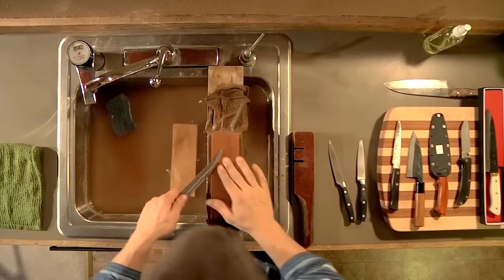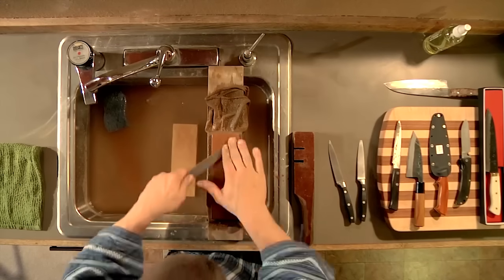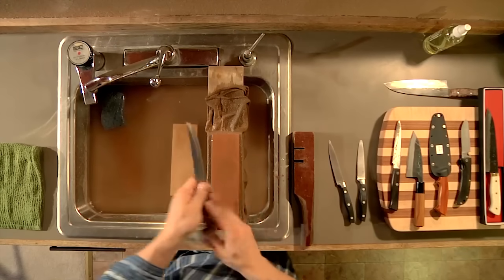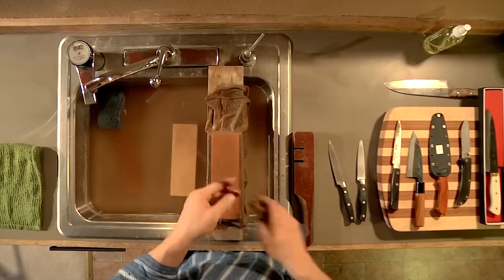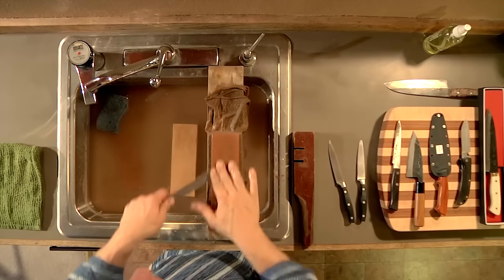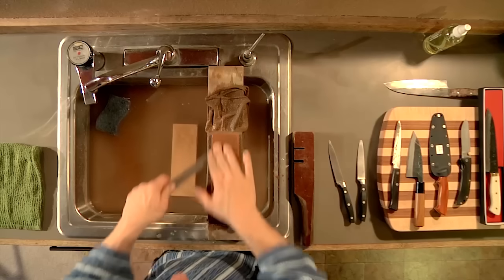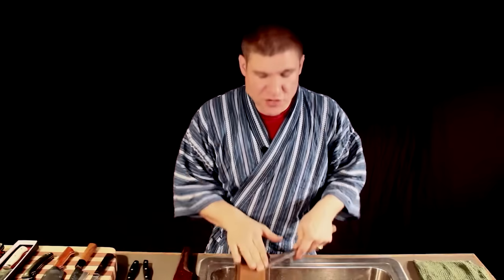Okay, I'm going to do the other side. Now, let me talk to you a little bit about what I'm doing here. What I've just done is I'm practicing an ambidextrous technique here, where everything I just did with my dominant hand and support hand, I've reversed, and now I'm doing it opposite. Truth be told, I don't practice this method very often, and there's a reason for that.